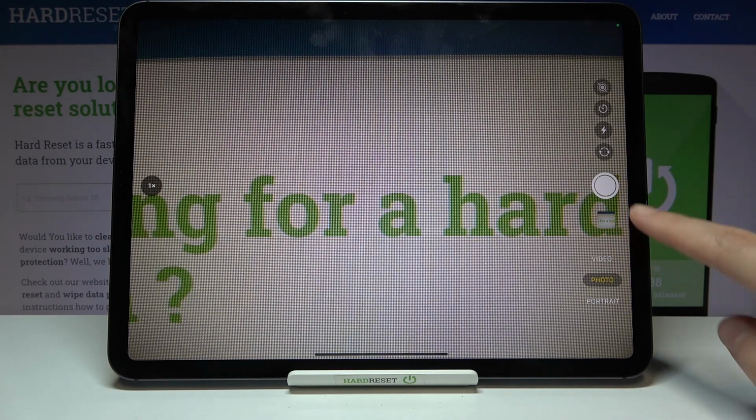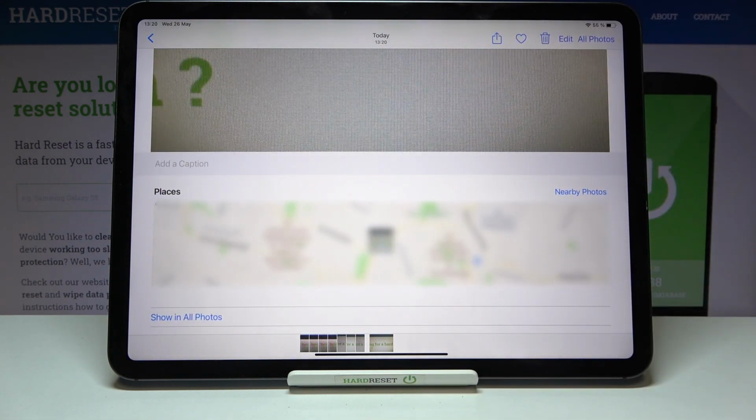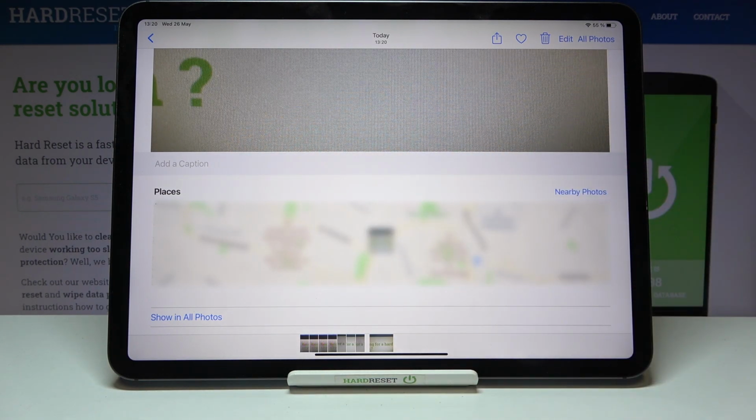To see it, let's move to this button from the right that follows us straight to the gallery. And now I want to show you how to check the location of our picture. We have to just simply slide down. Here we get access to the map and the full address. So greetings from Kraków, Poland.